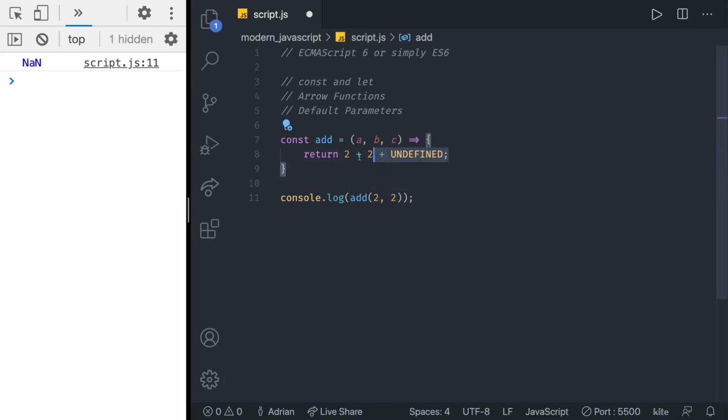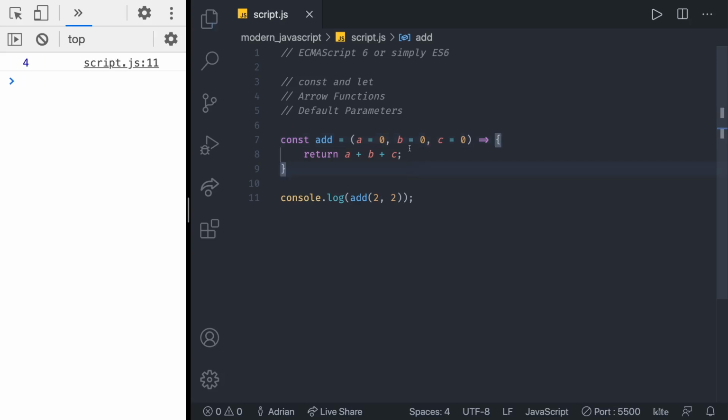For example, if we get this back to a plus b plus c, now we're not passing the third value, right? So let's say if there is no third parameter provided, as you can see there are only 2 here, may the third value be equal to, and you can set anything you want here. You can say hello, you can say 0, anything that suits your current needs. So in this case, what would make sense is to default all the parameters to be equal to 0 if there are no values provided.